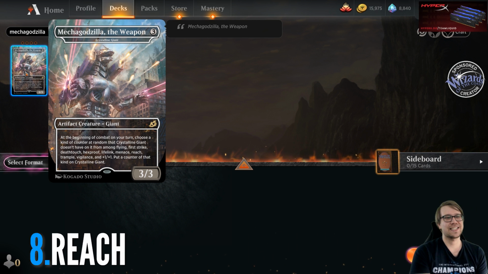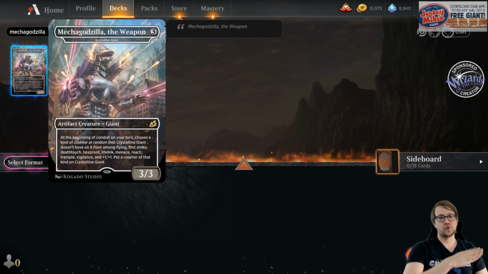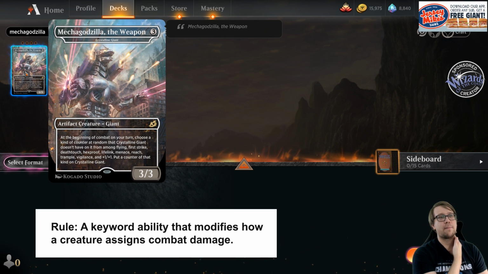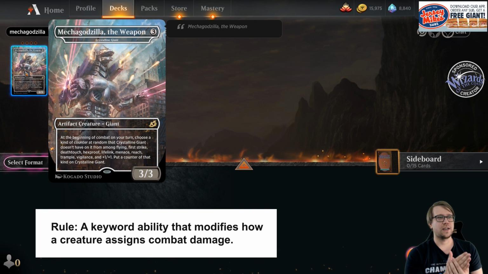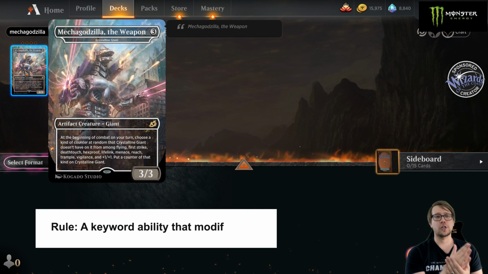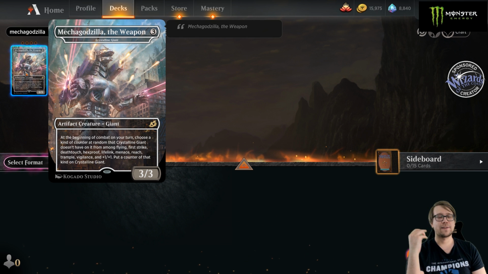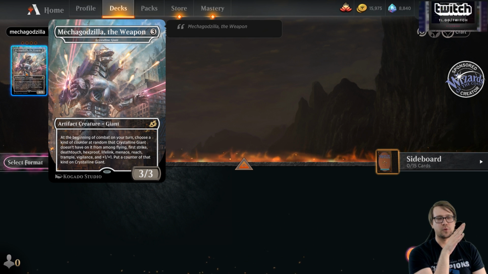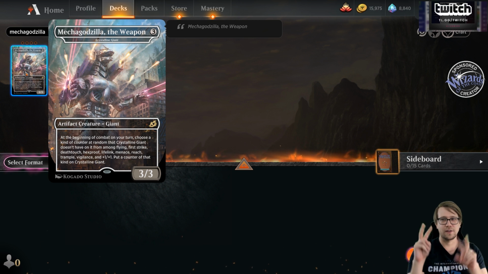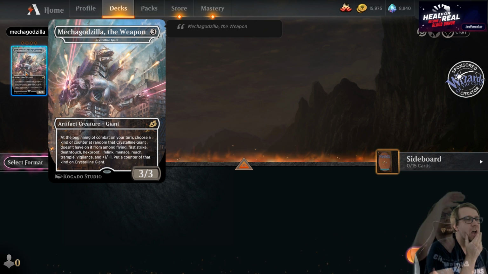Trample means that excess damage dealt to creatures will go through to deduct from your opponent's life total. So, for example, if we attack with a 3/3 Mega Godzilla that has the effect Trample, and it is blocked by a 1/1 creature, after the 1/1 creature would die, the 2 extra damage that was overkill in a way will deal damage to your opponent.